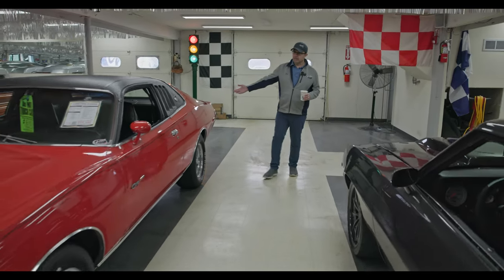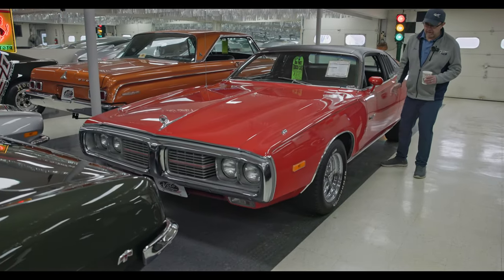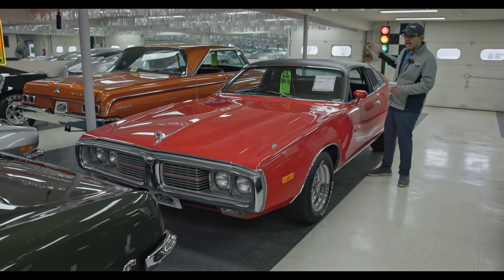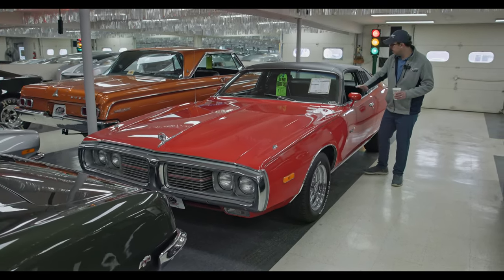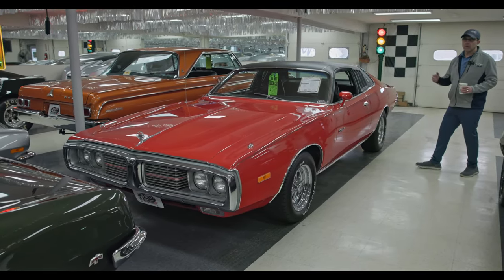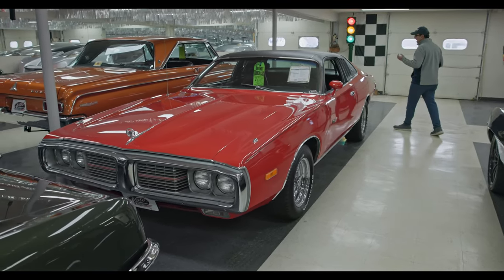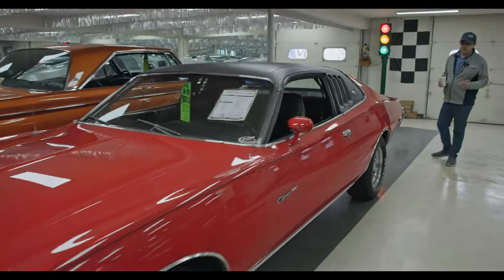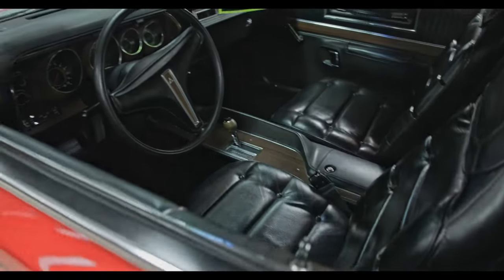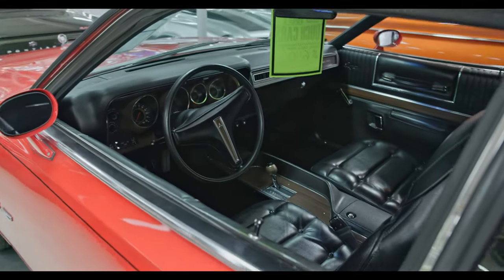And here on the opposite end of the spectrum, this is a survivor. This car is 15,900 actual miles. I know they put some Kroger wheels on there, which I love, but this is an all original car — original, never been painted, never been upholstered. This thing is crazy nice. And this is from the Wellborn collection — he's known for collecting high end Mopars. He has some of the rarest Mopars in his collection. There's actually a magazine article with his collection and this car is part of that article. It's the real deal.